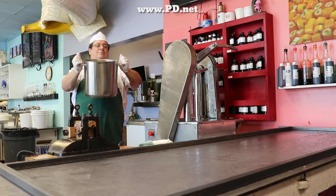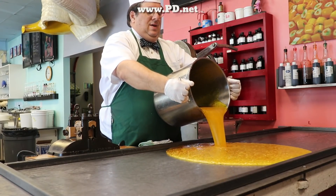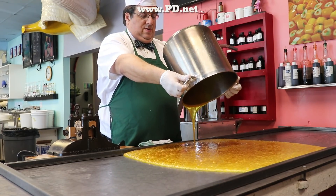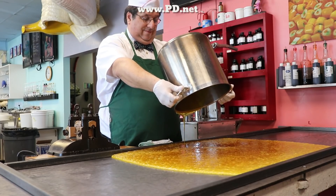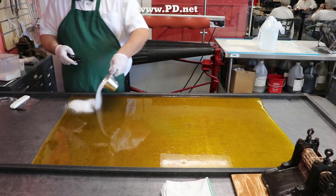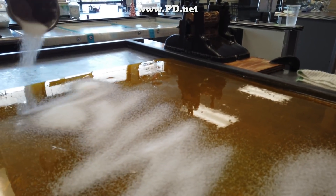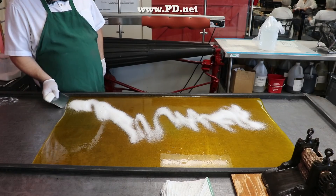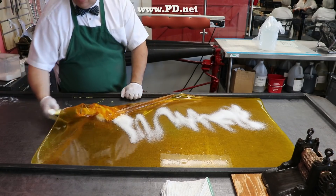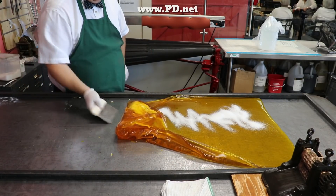Our hot sugar is heated — it's already colored and flavored, and it's up to 310 degrees. We're going to pour it on our candy cooling table, a steel jacketed water-cooled table — it'll drop the temperature rapidly. Since it's a lemon meringue pie, it needs to have a little acid cut to it, otherwise it won't be like a lemon. It already has the lemon oil in the candy, but the acid we have to put in separately, and that's what this white powder is — it's pure citric acid. When it folds into the candy, it'll give that candy just a little tart that'll make the pie's flavor seem convincing.